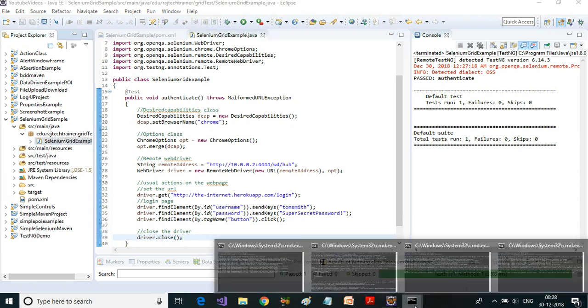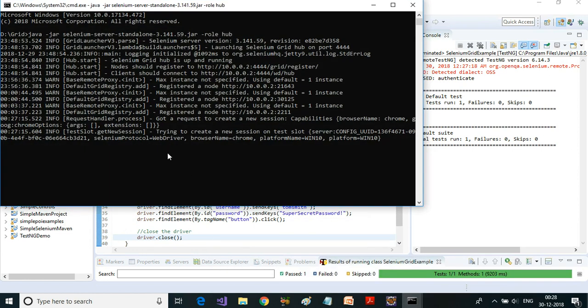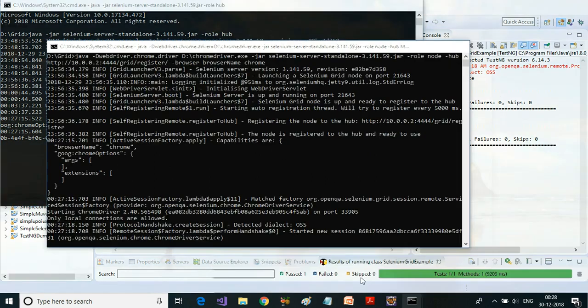Let us go back to Hub and see. Okay, what Hub says is it got a request to create a new session with capabilities browser name as Chrome, and then trying to create a new session on test slot. Okay, so let us see it on the node.